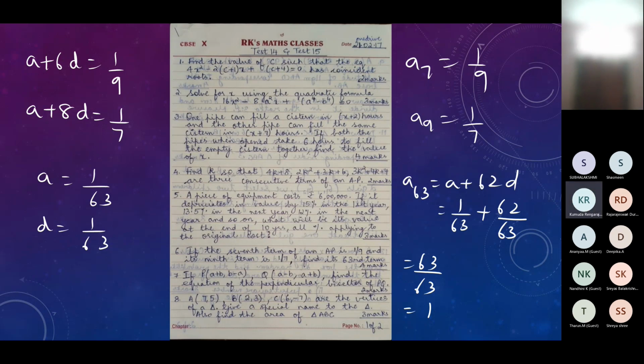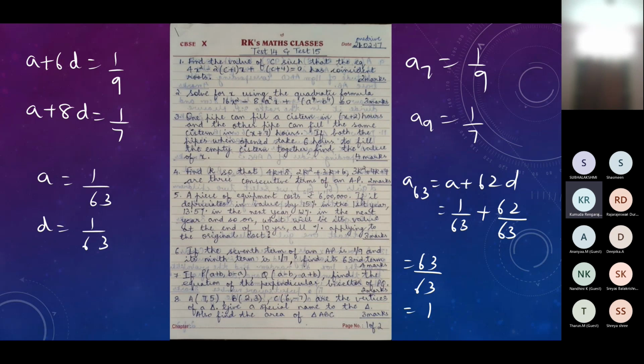And what about the equation of the perpendicular bisector in the 7th one? Yeah, children, what is the equation of the perpendicular bisector? Couldn't do that? I got the coordinate of the point lying on the perpendicular bisector as A comma B, but I didn't know how to construct the equation.